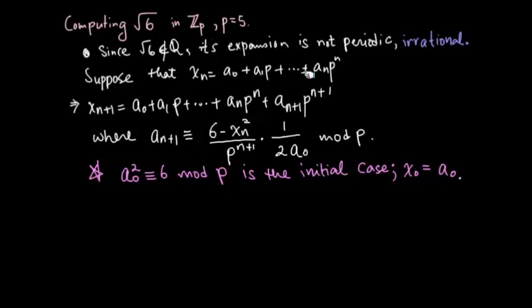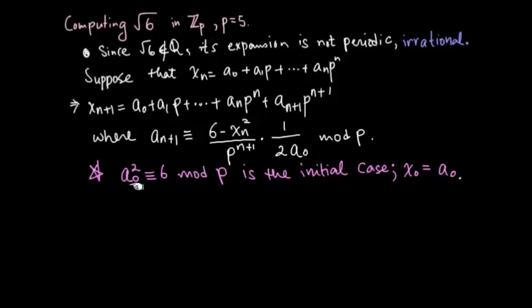You have xn, so how do you find the next digit, the next coefficient? You go through this formula, and this is always solvable. The solvability of this one, again, depends on this a0 being a unit and 2 not being divisible by this prime p. So if you look at the very first condition, at the mod p level, a0 squared congruent to 6 mod p should be solvable, and because it's 1 mod 5, we know it's solvable. For all the rest of the coefficients, we have a unique choice like this, but at the beginning we actually have two choices. A0 can be 1, but A0 can be 4.